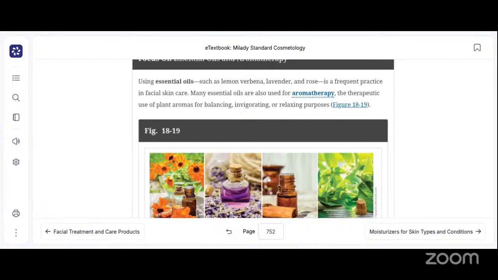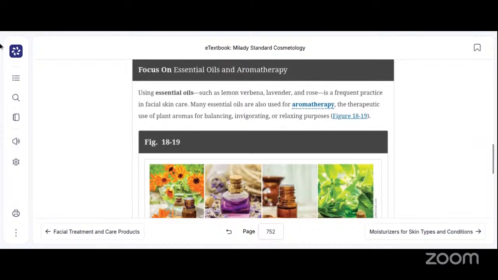I use it for the benefits, to give my products the benefits, but also if I want a certain scent, I'm going to use particular essential oils as well. I'm not going to go to fragrance. Let's highlight, because this is going to be an important area, bookmarking this page.